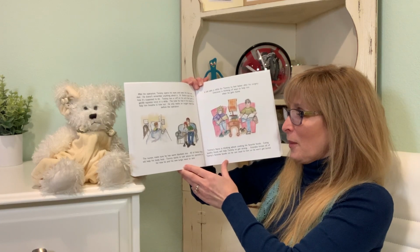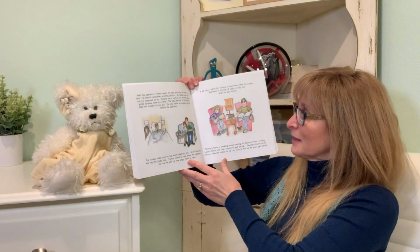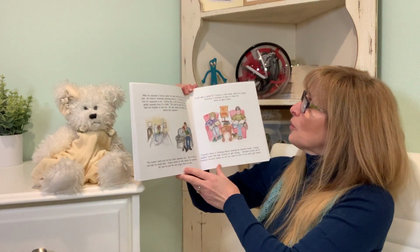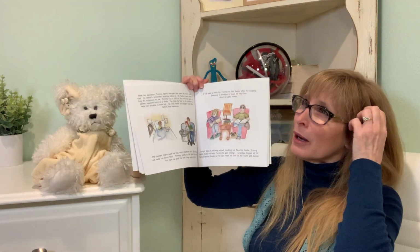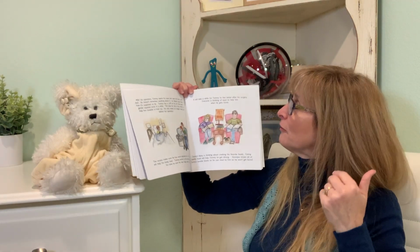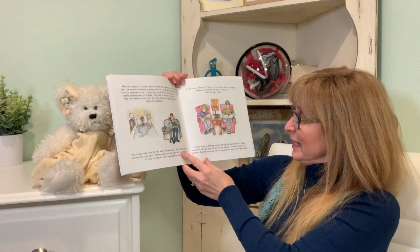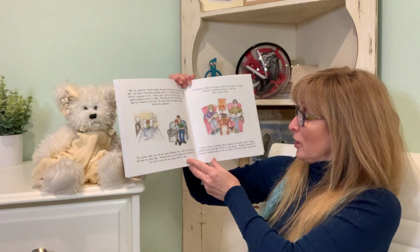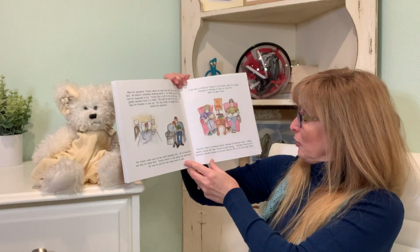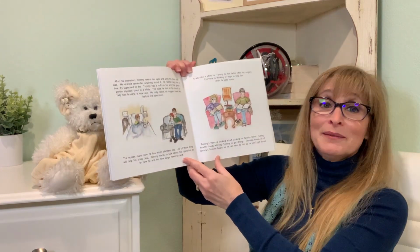Tommy wants to talk about his operation, but for now his new lungs need to rest. It will take a while for Tommy to feel better after his surgery. Everyone is thinking about ways to help him get better and feel good and get home. Nana is thinking about cooking his favorite foods. Eating healthy foods will help Tommy get strong. And Grandpa knows all of Tommy's favorite books so he can read and not get bored.